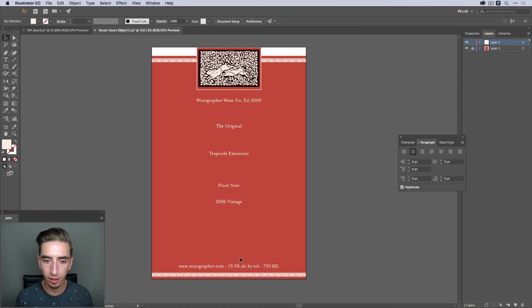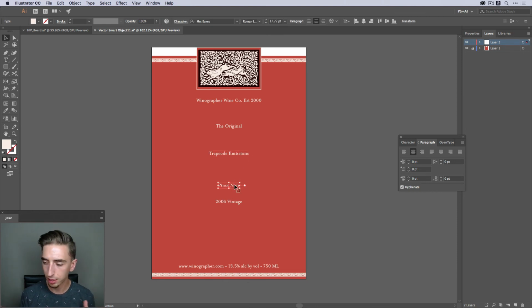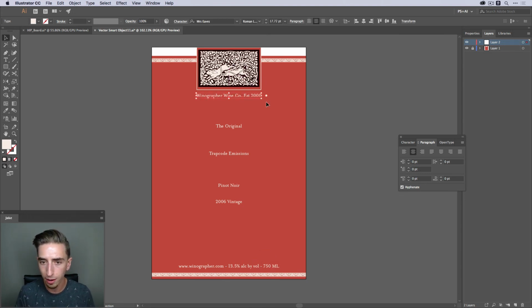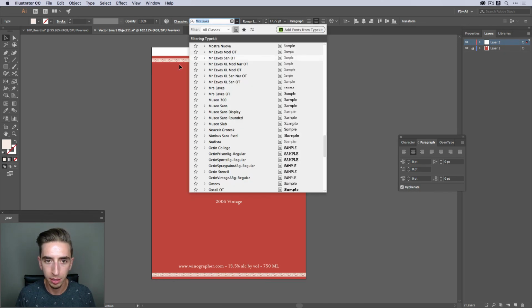So what's the most important thing on the wine bottle? Probably the name of the wine and Pinot Noir, because people want to be able to see from the wine bottle what it's called and what type of wine it is. So I think those two text layers are probably going to be bigger than everything else. I think this could probably just happily fit to be about the same size as the actual logo on the label there. But maybe we'll do that all caps version and see what that looks like.